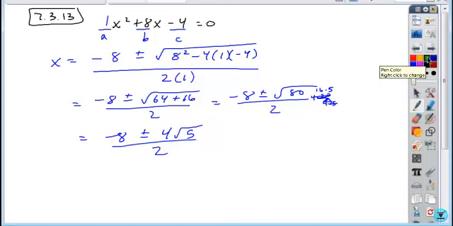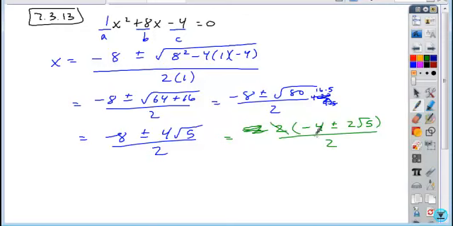Okay, and this leaves this form that needs to be reduced. A lot of students make mistakes when they're reducing. They think that this 2 will only go into the 4, and then you're done. Okay, when you cancel factors here, if you are actually going through all the process of canceling, what you need to do is remove a common factor from the numerator. So I'm just going to remove a 2. But if you remove a 2, you're going to be left with negative 4 plus or minus 2 root 5 all over 2.